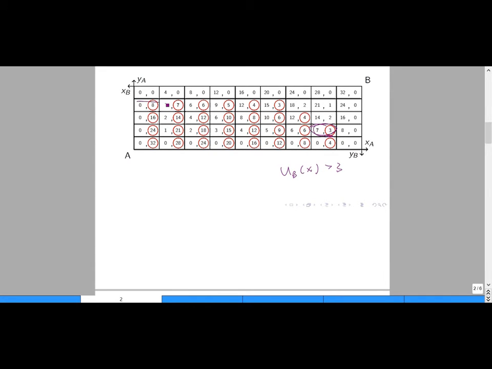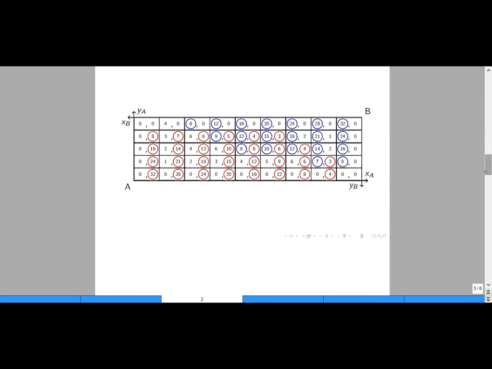So compared to 3, all these numbers have the second component larger than 3. I mean, not that one. All these numbers have the second component that's larger than 3. So in the next slide, I combine them. There are 6 cells that have both a red circle and a blue circle, which means in those cells, UA is larger than 7 and UB is larger than 3. Basically, what this means is those cells Pareto dominate the cell with allocation 7, 1 that I mentioned.